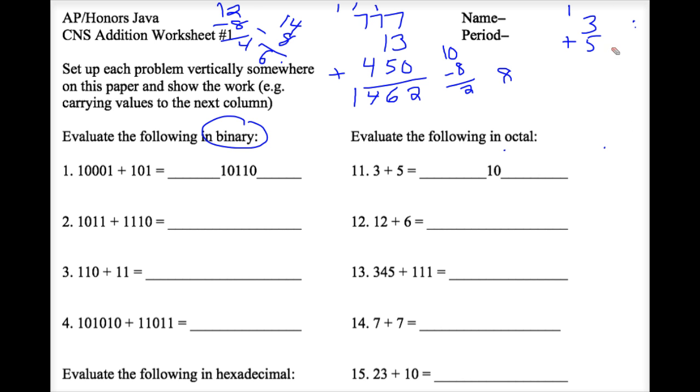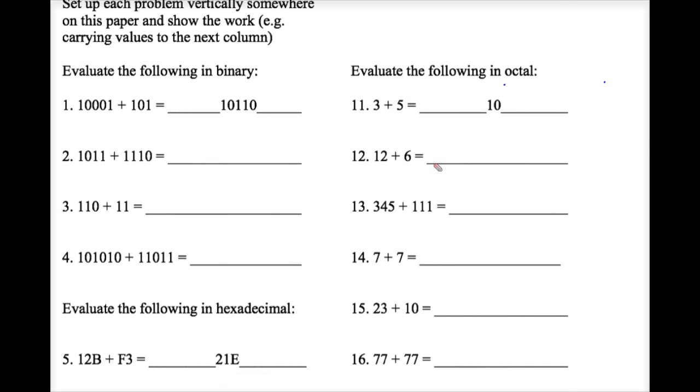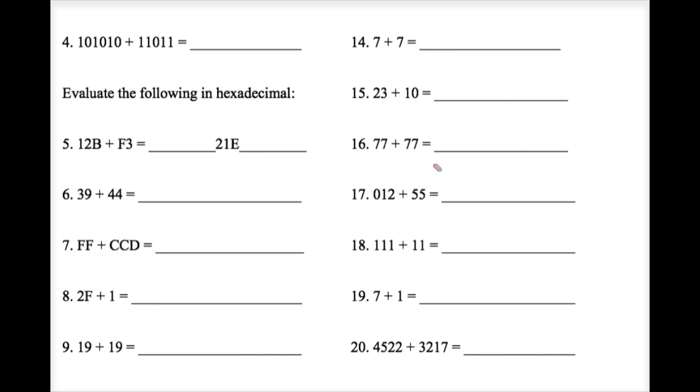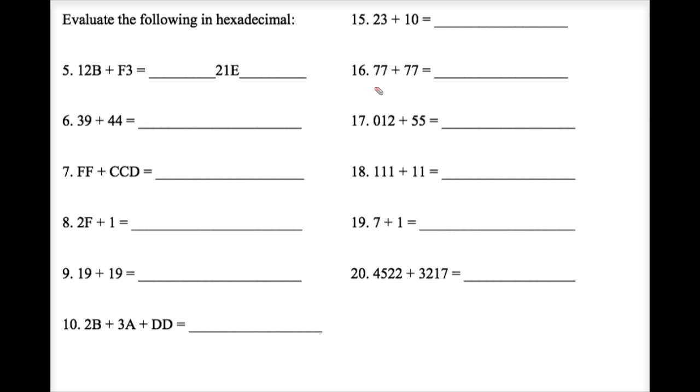Okay, folks, this might be the longest video some of you have ever watched in your life, at least YouTube style. Patience is a virtue for learning. Let's look at my hexadecimal section of this worksheet and review the one sample problem that's there.